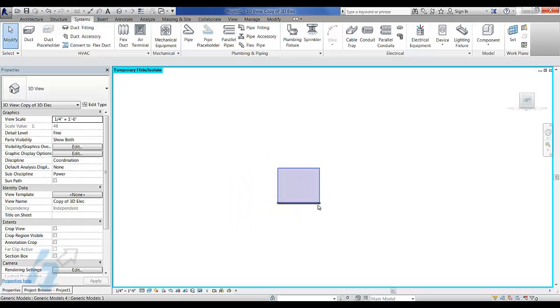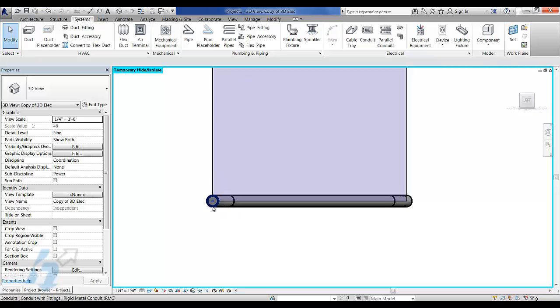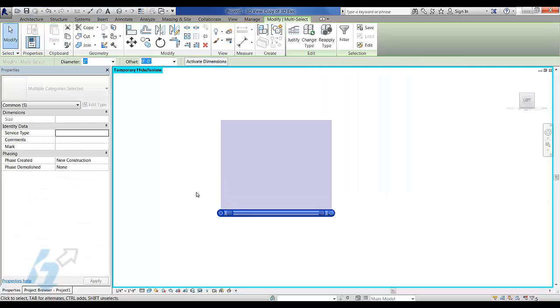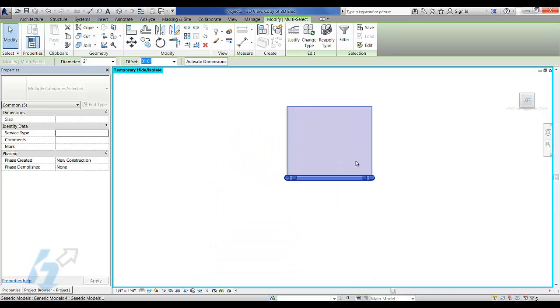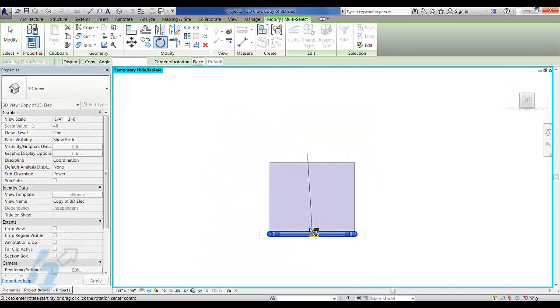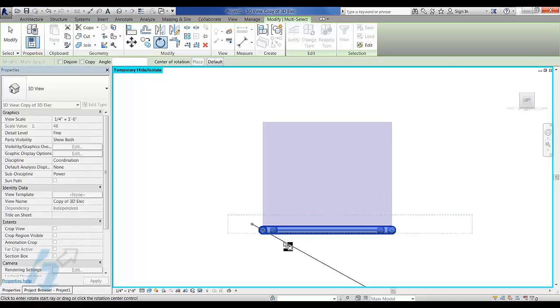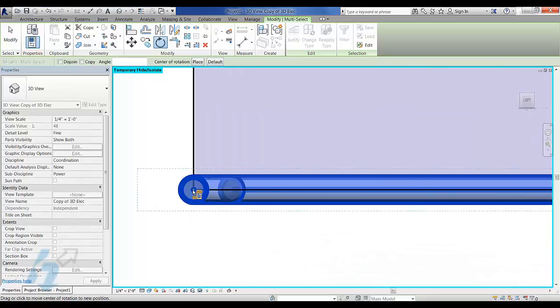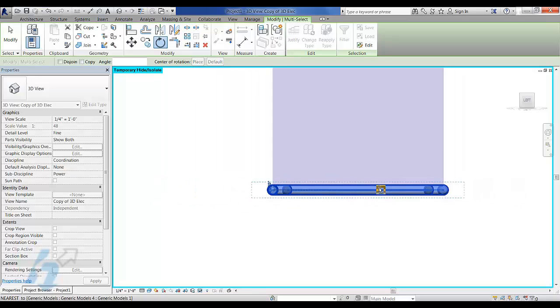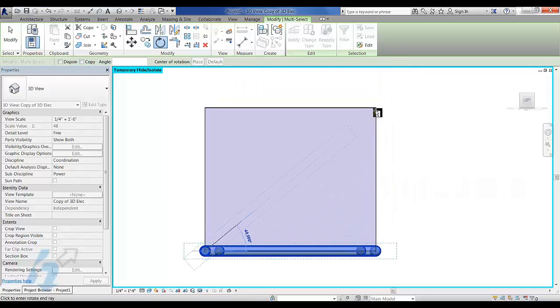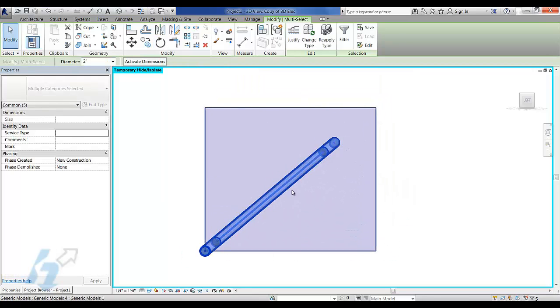So I'm going to go to my elevation view and select that entire run, and I'm going to use my rotate tool. I'm going to set my base point to the center of that conduit on the left. If you have trouble with that, just type in SC and it will override the snaps to snap to the center. Now I'm going to click somewhere along that line from my reference line of alignment. I'm going to rotate. Now I've got the angle that I need.